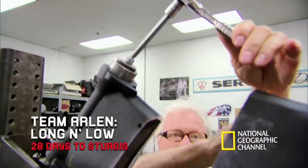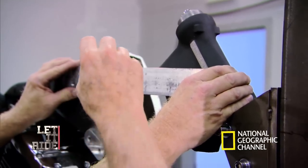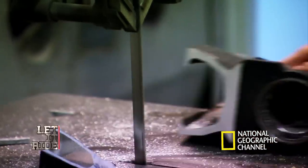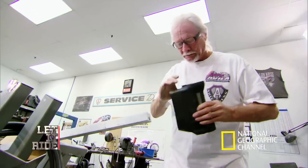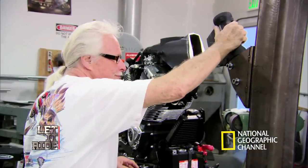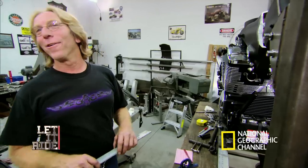Cut that there. And we can cut that there. But you were also wanting to try to bring the fairing down. Arlen's got to stretch his and rake it. We've got to hack it up — stretching the neck from the frame seven inches and adding more degree of rake. Now we've just got a whole lot of welding to do on this neck and pray it doesn't fall off.